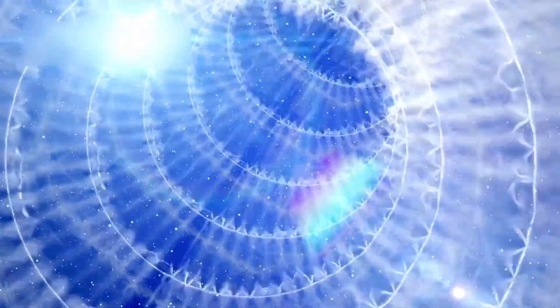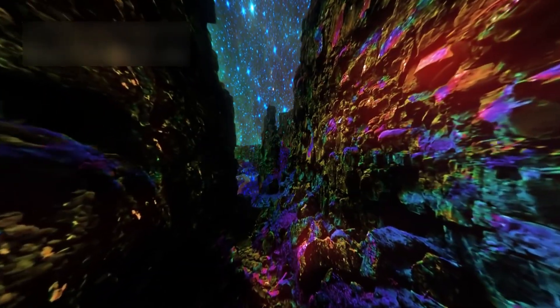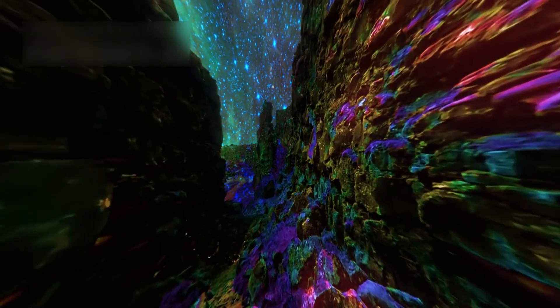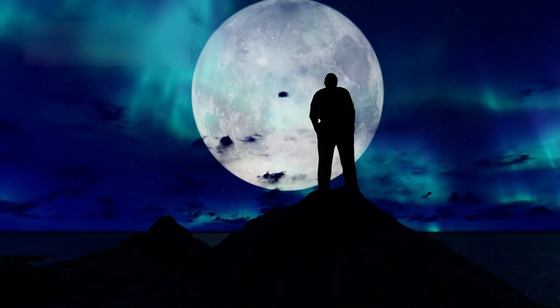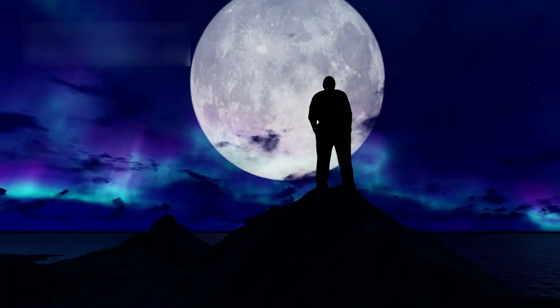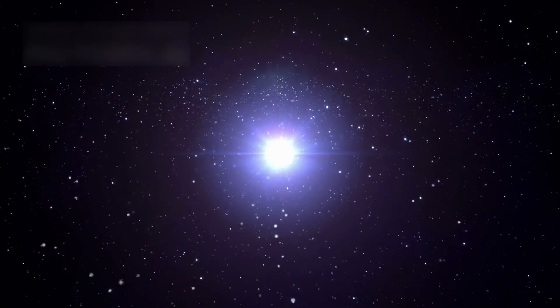This will be a type 2 supernova, known in every astronomy book and spoken in every science classroom. For days, maybe weeks, it'll burn like a second sun, hovering over city rooftops and mountain slopes. People will see this even without telescopes, stunned while standing on bridges, islands and fields. Some will panic, but this cosmic event won't harm Earth, it will illuminate the sky, not burn it.